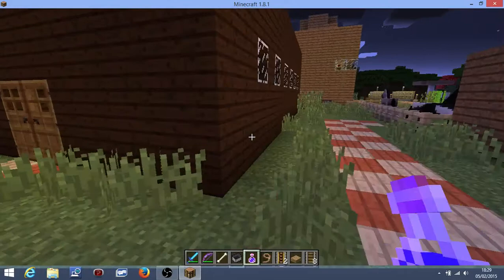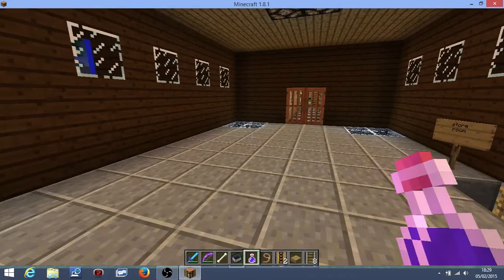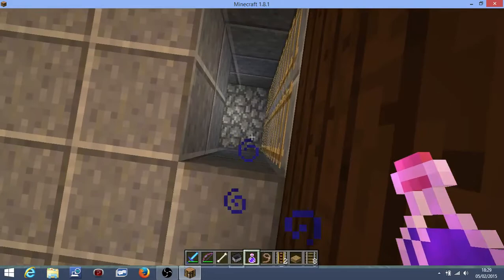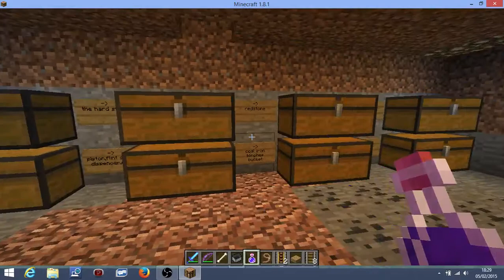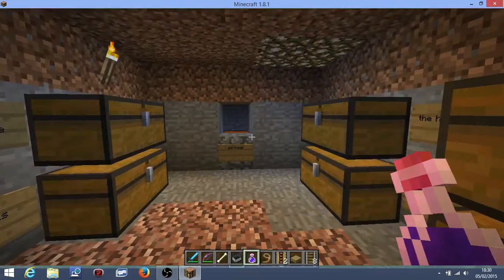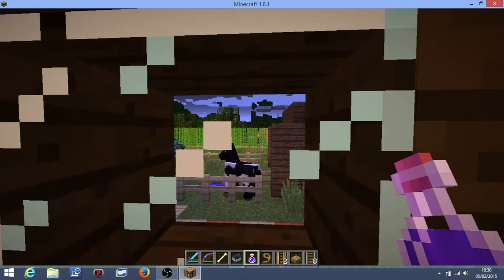I will show you through here. This is the main entrance normally. Some glowstone lighting, redstone lamps in the ceiling. This is a storeroom. I'm not going to bother showing you everything in here, but here are the different chests with different stuff in. Here's the crap that needs to be sorted out. Materials, and that's where you get rid of stuff you don't want, like rotten flesh. I can simply get rid of it.